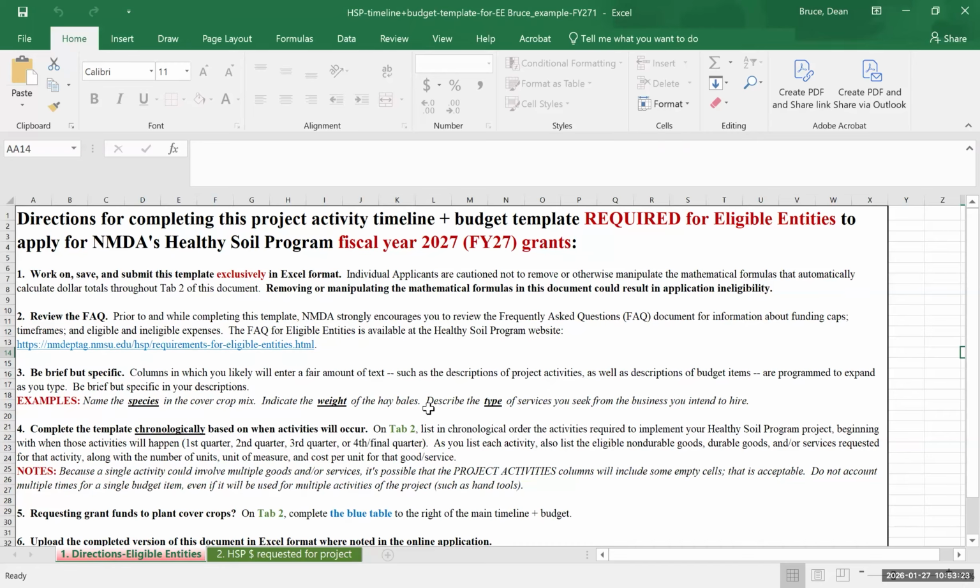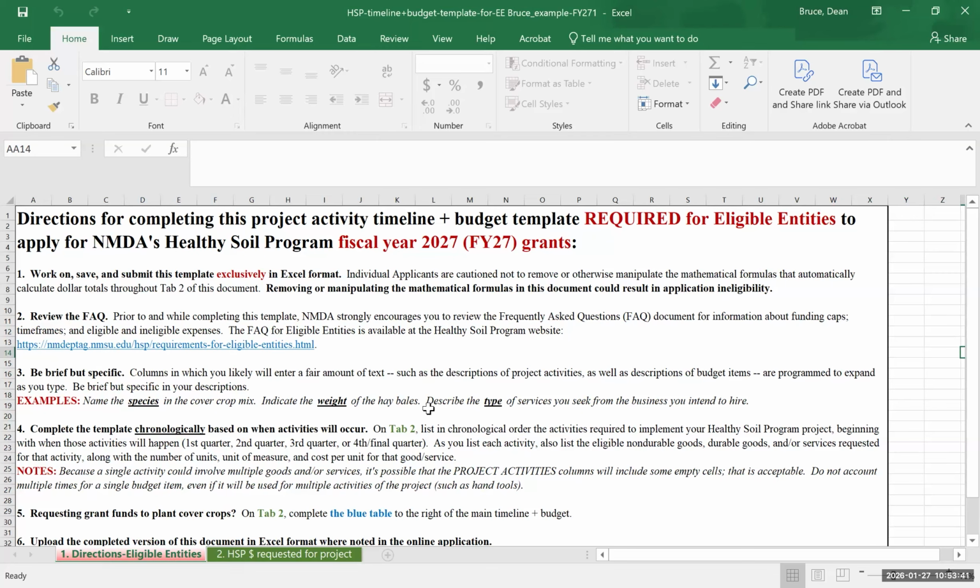If you look at number one, we will only accept this template in Excel format. So if for some reason you save this into another format type, it will not be accepted. It must be submitted in Excel.